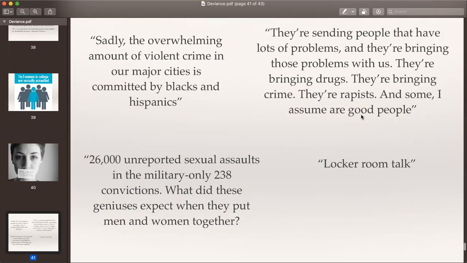If you haven't figured it out by now, these are all words spoken by our now president of the United States. These were not words spoken when he was a dumb kid who didn't know any better. These were not words spoken by a young man who still needed to learn about the world. These were words spoken by someone who at this time was in his late 60s, early 70s. You'd hope by then he'd know that these were unacceptable comments.